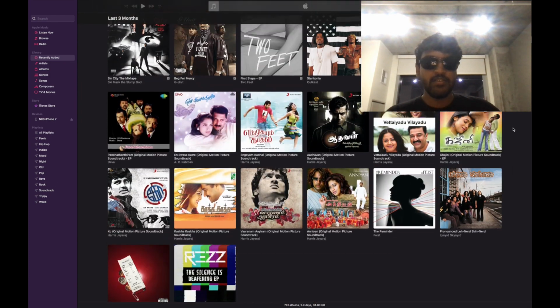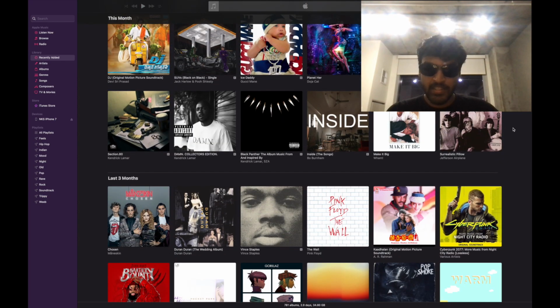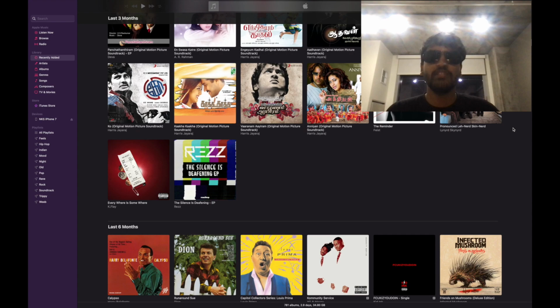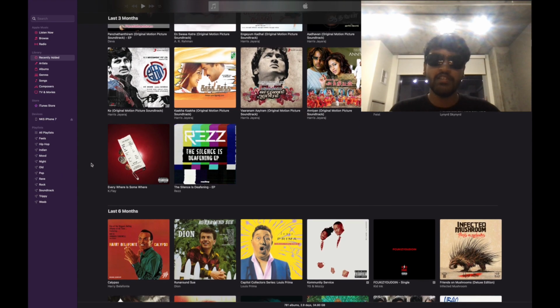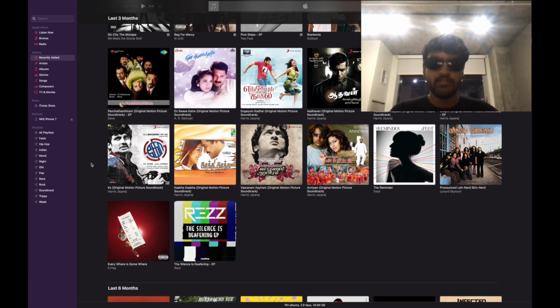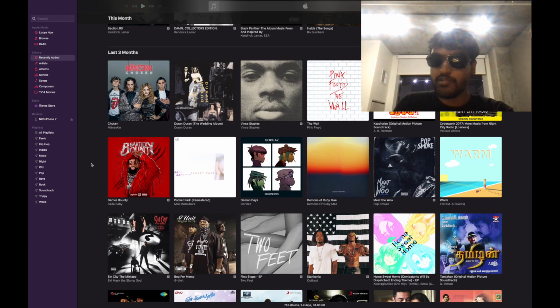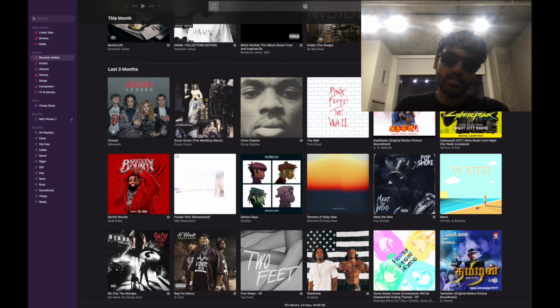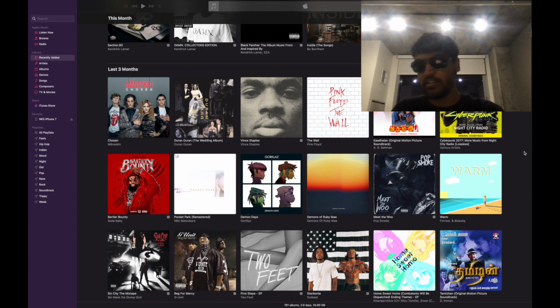Yes, the bass won't be there, but honestly, people say you can't listen to music like that. I've enjoyed every single rave and EDM song I've listened to on these just because the treble is there. You hear every single part of the music, and it's honestly just amazing. So I wish there was a way. Oh yeah, this Chosen by Mainskin, also completely different on these headphones.